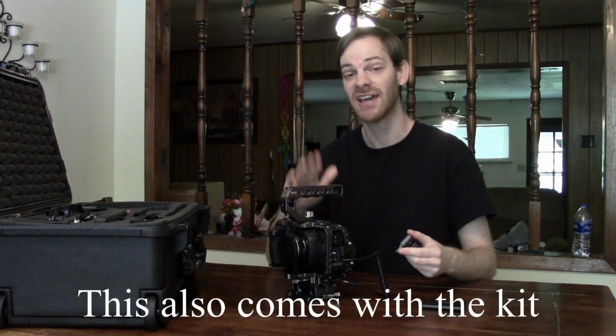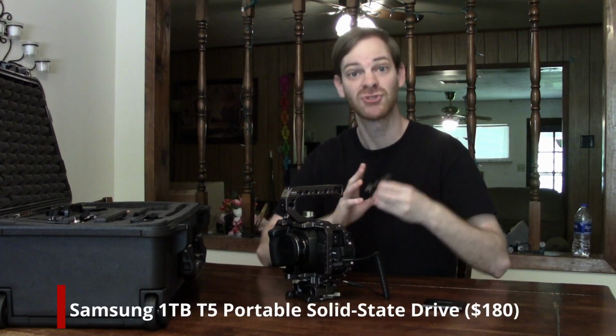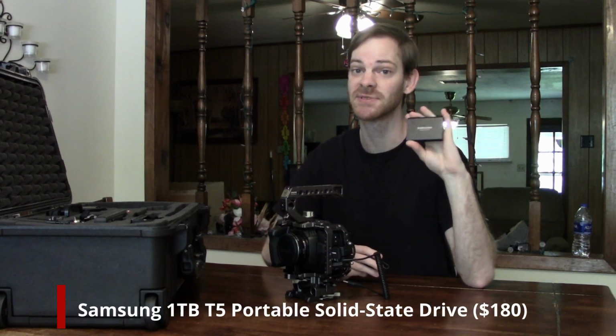And lastly, of course, for the cage itself is going to be the Tilta SSD holder, which I'll be using for my 1TB Samsung T5 SSD drive.